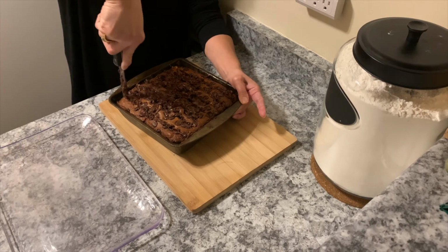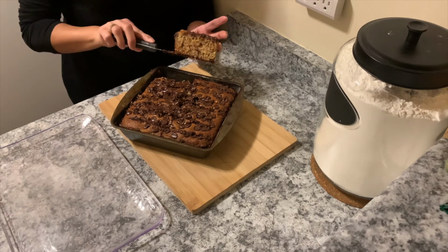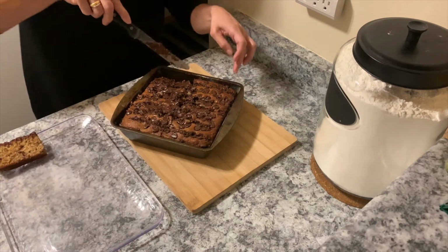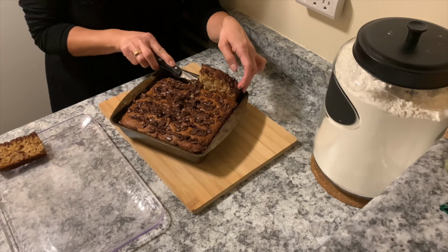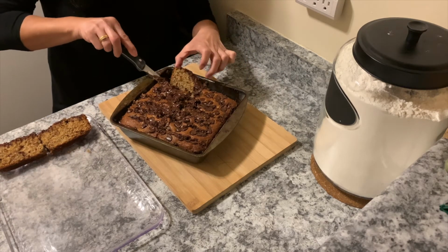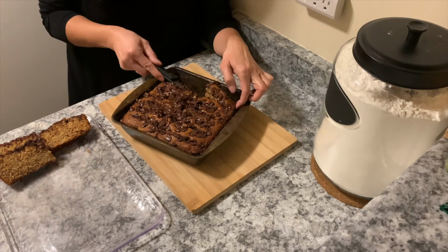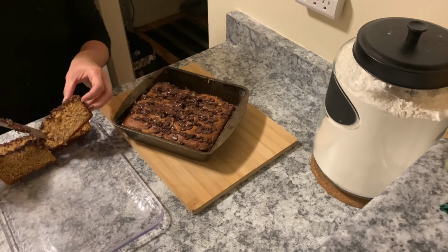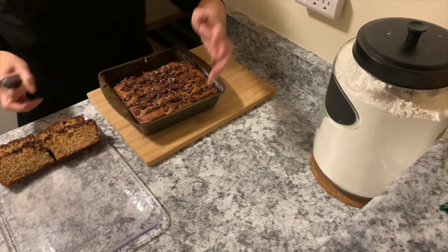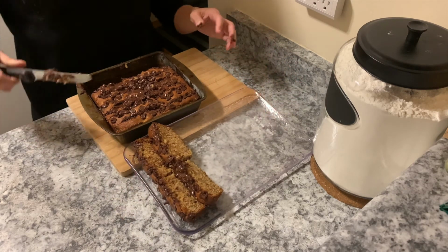It's messy. And I just sort of push it and it comes up. Voila. So I was serving this. It's all about presentation. It's so moist.